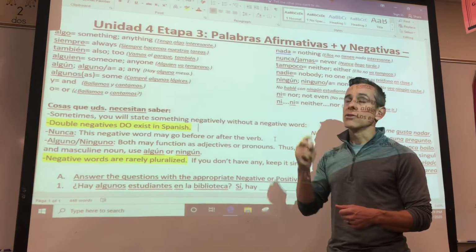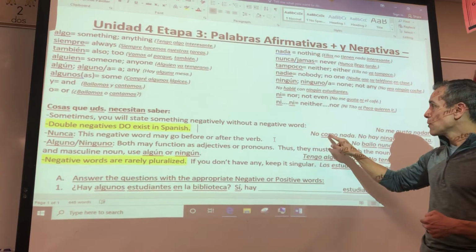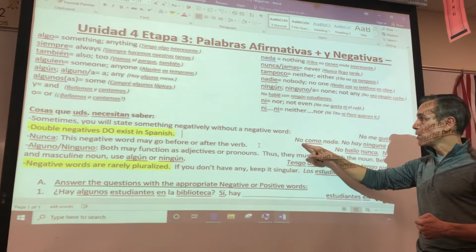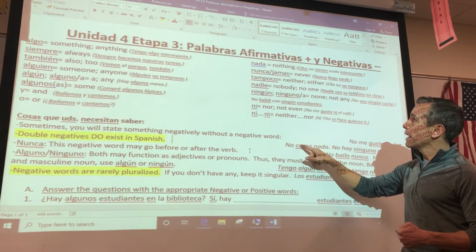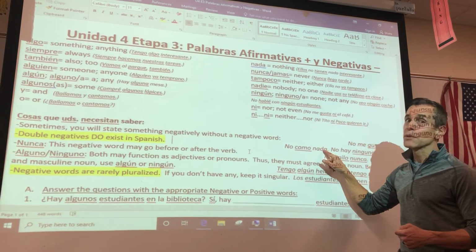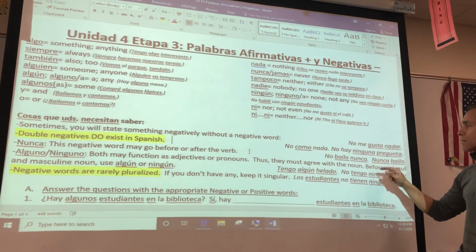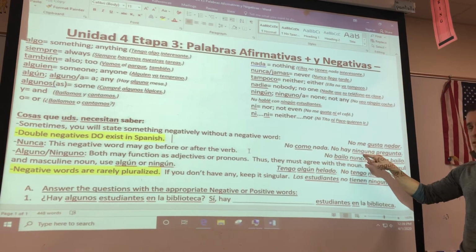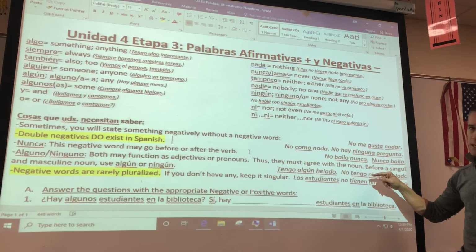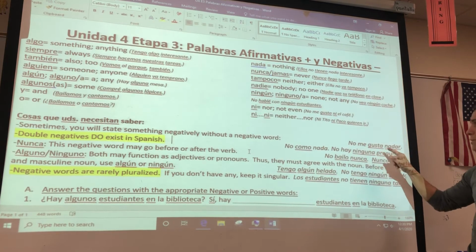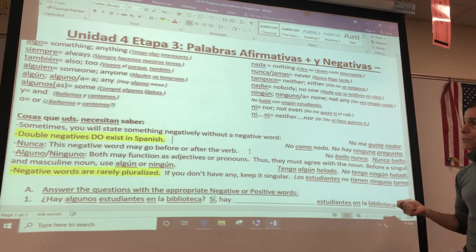But in Spanish, you do double negative. So even if you say no, like I didn't eat, no como, then you would say nada, no como nada, I didn't eat anything. Word for word it translates to I didn't eat nothing, which we don't say in English. But you do that in Spanish, you do double negative. Or for example, no hay ninguna pregunta. In English we would say there aren't any questions, but in Spanish we would say there are not any questions. It sounds very funky if you try to translate it word for word, but you do the double negative in Spanish.